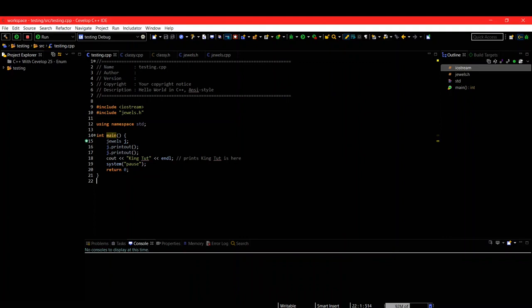In Eclipse, you use enter, or I think you use tab as well. But Eclipse, or Cevelop, doesn't have IntelliSense. It doesn't have an automatic autocomplete, so that's a bummer.